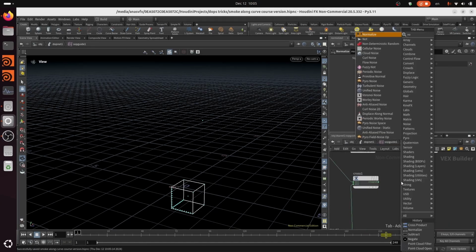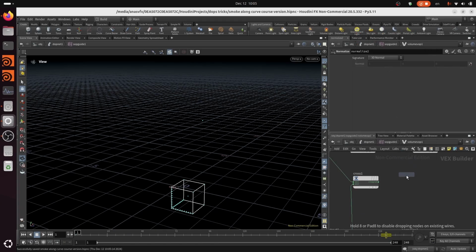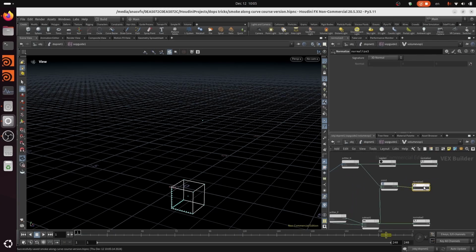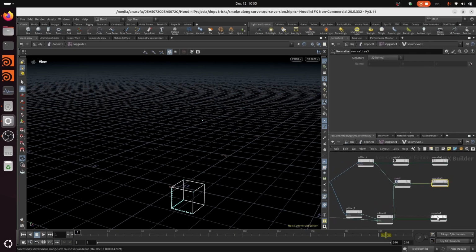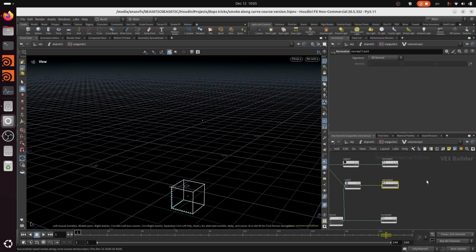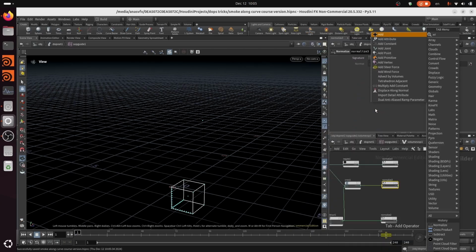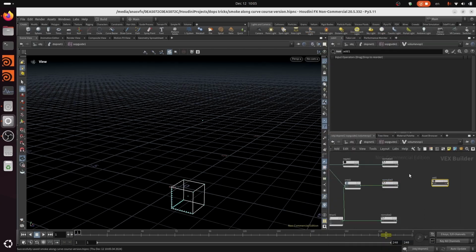This is going to be my twisting force. So now we have three forces. We have our along force, we have our twisting force, we have our suction force. We can add the three forces together.